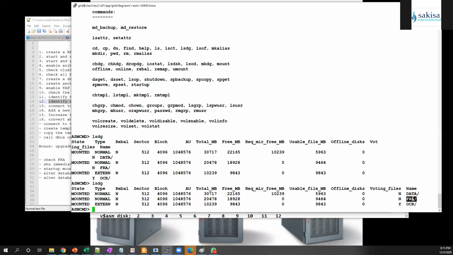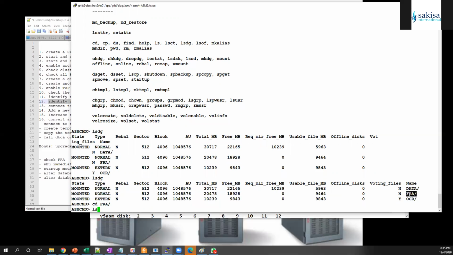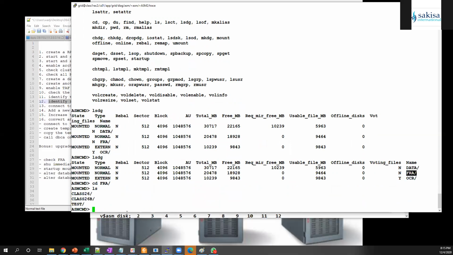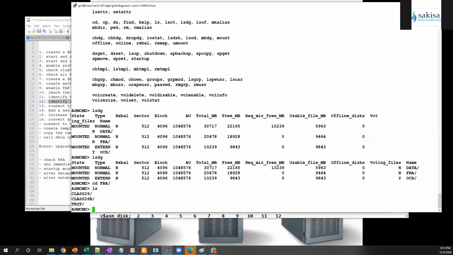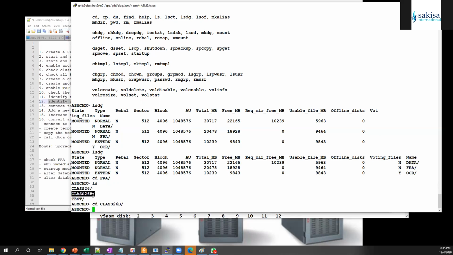So you can cd to go to any of them, okay? You can cd to DATA, cd to FRA, cd to OCR. If I want to cd to FRA to navigate, I can see that under FRA, I have a directory for class26, a directory for class26B, and a directory for test. Test is a database I created in the past, so that's why you have it here. For backup, you have class26B as the database name.